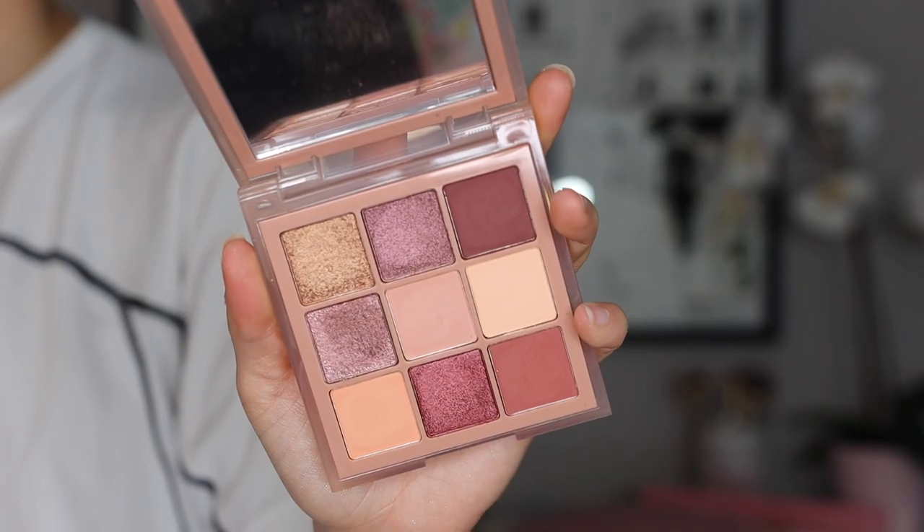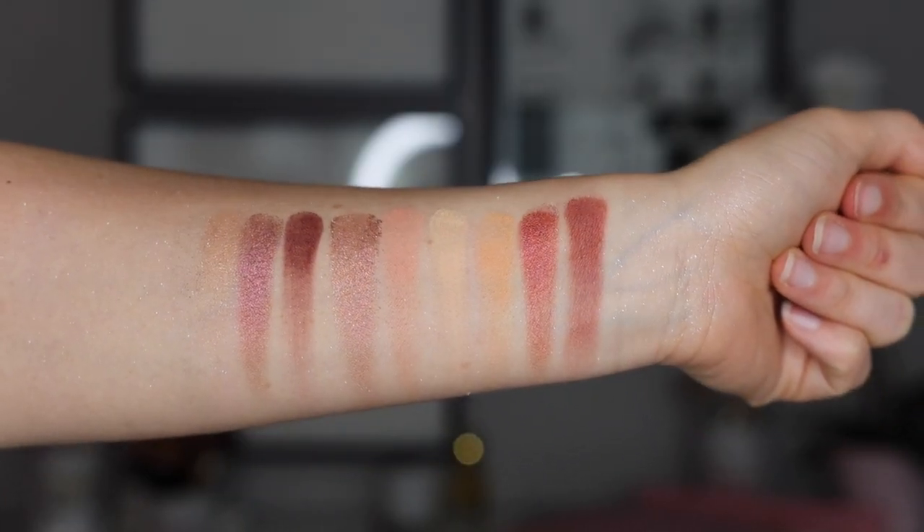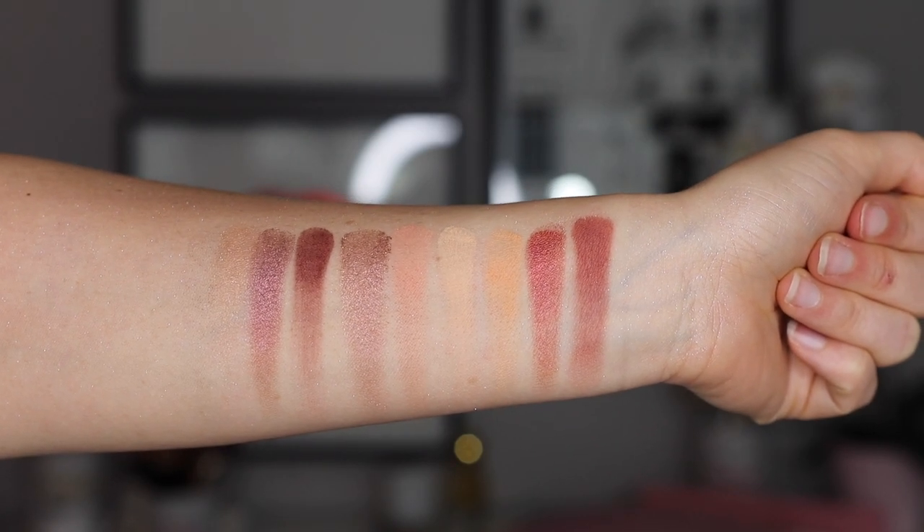Moving on to number 8, this is from Huda Beauty — this is one of their three palettes released this month, and this is the Sand Haze palette. To be honest, I was just rather underwhelmed by this particular palette. While I do really enjoy this launch from Huda, this palette in particular really is nothing special to me. I feel like I can get these colors within her own line. It's a pretty palette, but I just wasn't impressed — I wasn't in love with it. I felt like it wasn't anything really original. Some of you guys might really like it; even though this is my least favorite of the three, a lot of you said this was your favorite because these are the most wearable colors. But to me, it's just such a warm, normal palette that didn't stand out to me at all.